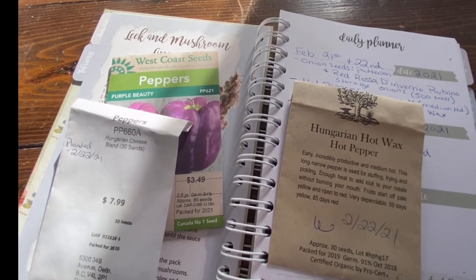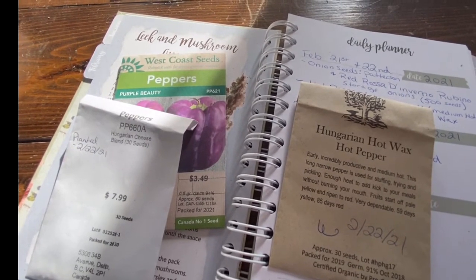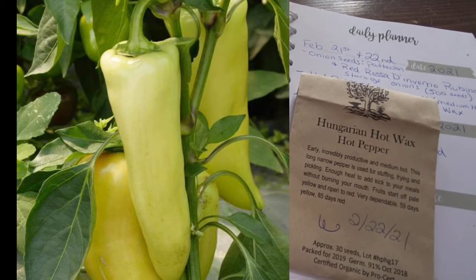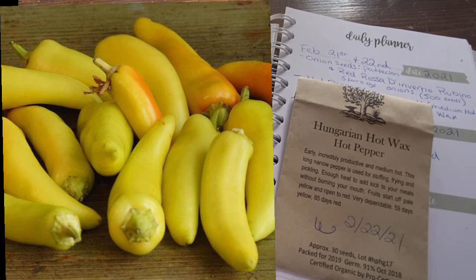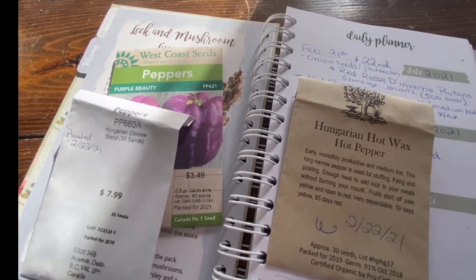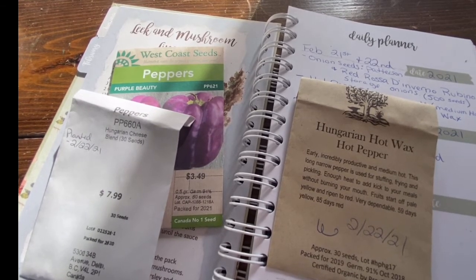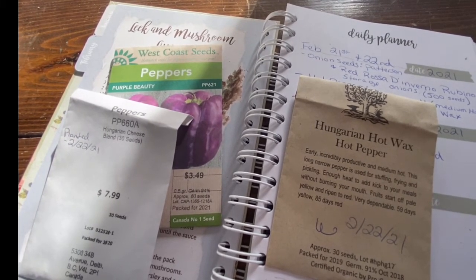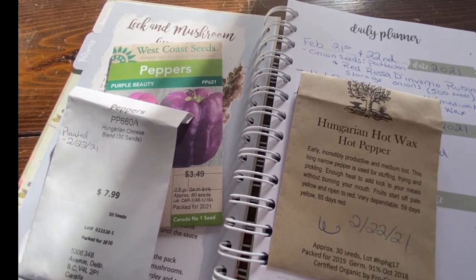So, I will always grow these peppers. They are cool weather peppers. They do well in cooler conditions or cooler summer weather. So that's why they did so well for me up here. I definitely recommend, if you do grow Hungarian hot wax peppers, start them very early and get them planted as early as you can. Don't hesitate. Even if it is cool and you have them in containers, just cover the containers. Not where you're going to have a frost, but if the nights dip down to between 1 and 5 degrees, just cover them up. They'll be fine. Don't worry about getting too concerned, because they're really hardy. I found they were really hardy.